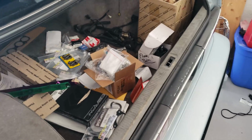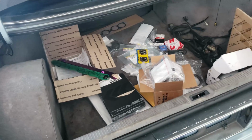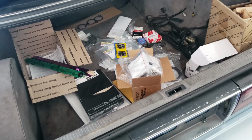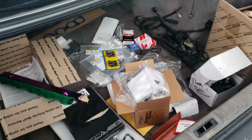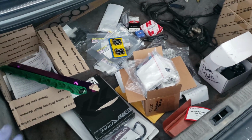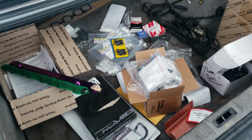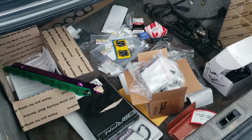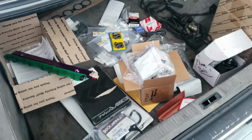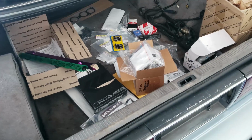Alright, I was going to get started on fitting the transmission, but honestly I don't feel like laying under the car and beating on it right now. So next best thing I can do to keep moving is I'm going to take all the junk out of my trunk and access the fuel pump and see what kind of room we have for 2 Walbros. Right now, like I said, the plan is just to get the car running, and I'm just going to install the single Walbro right now, but while I'm in there I'll see what room I have for 2. So let me take all this stuff out, pull the carpet up, and figure out where the fuel pump is on this thing.